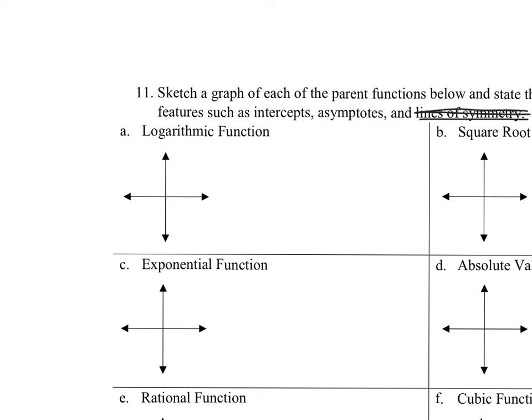Well, it only goes through the, oh, not there. It's going to go right here. It's going to go through 1, 0, right? And it goes right here and does something like this, right? Now, the only thing to make a special note of is the asymptote that is along the y-axis. So the asymptote is going to be at y equals 0. A lot of people call this a vertical asymptote, right? And then, oh, x equals 0. Big oof for me. No one corrected me. X equals 0, right? That's what we have in the notes.